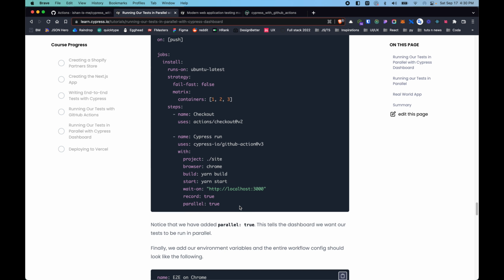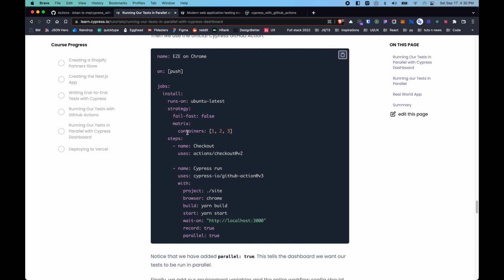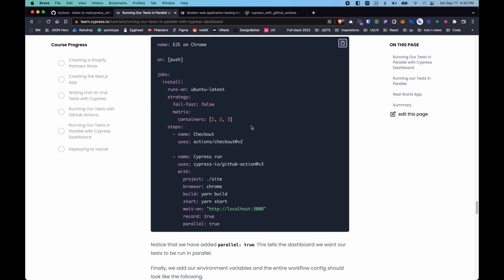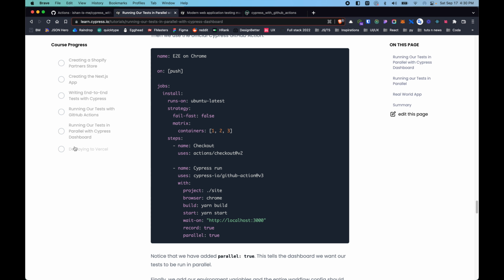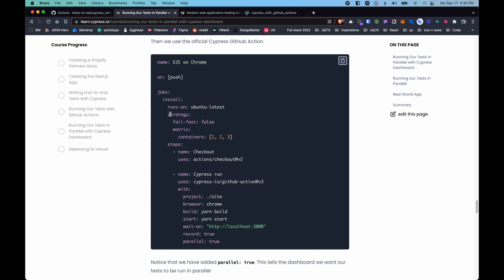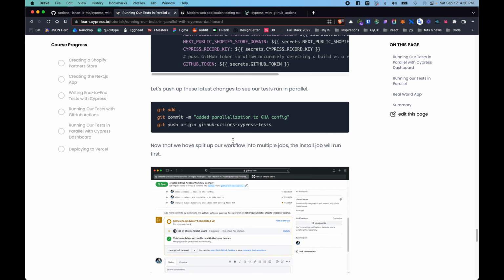And what we want to do is spin up the 3 containers. I haven't gone that deep into what containers are, but you could still explore that. We will use strategy, with fail fast set to false, and the matrix of this directive, and inside here we'll spin up the 3 containers needed, which are 1, 2, and 3.